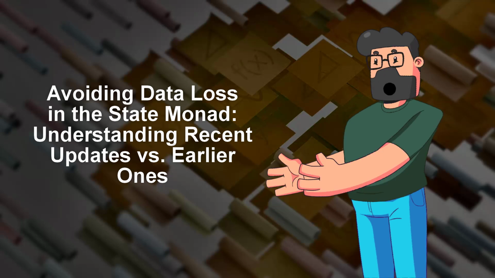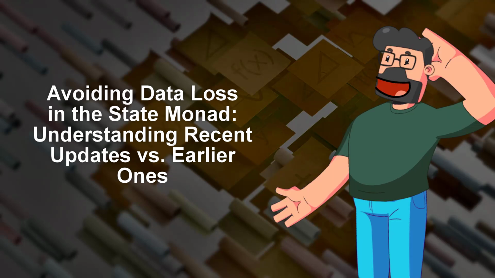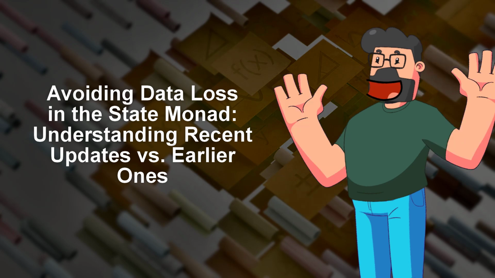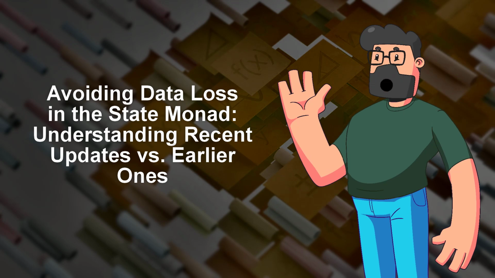Hey there! Today we're diving into a common problem that arises when working with the state monad in Haskell. Now, let's talk about the issue at hand. The concern lies in the way the state is managed within the monad, leading to confusion about which state is being used at each step.